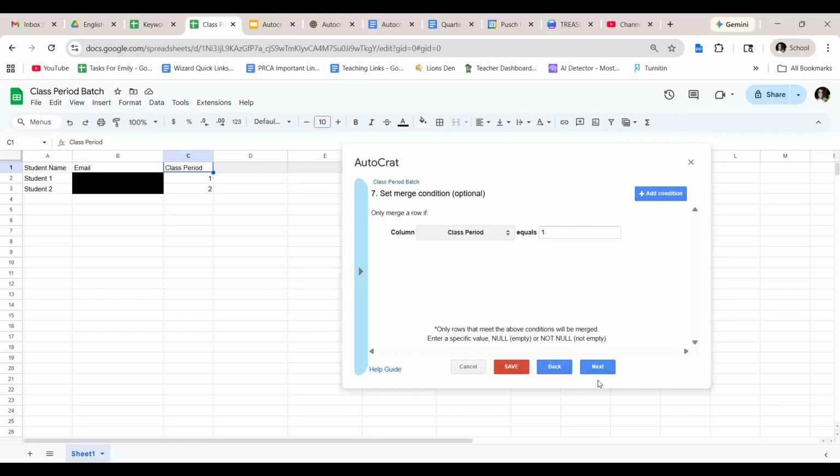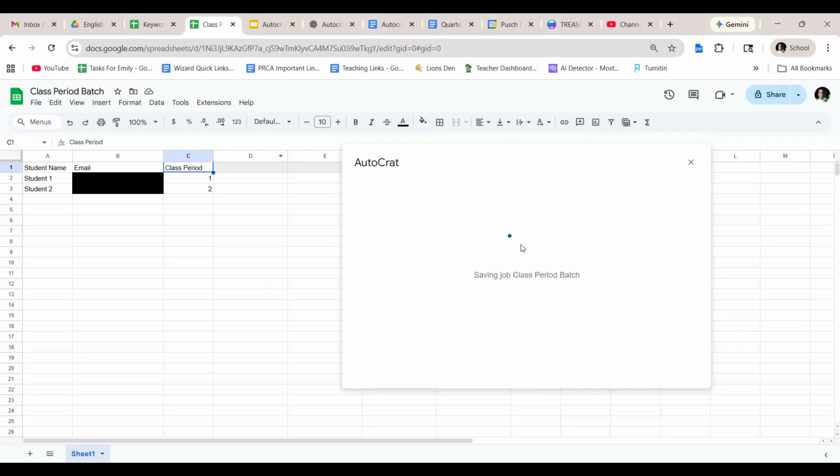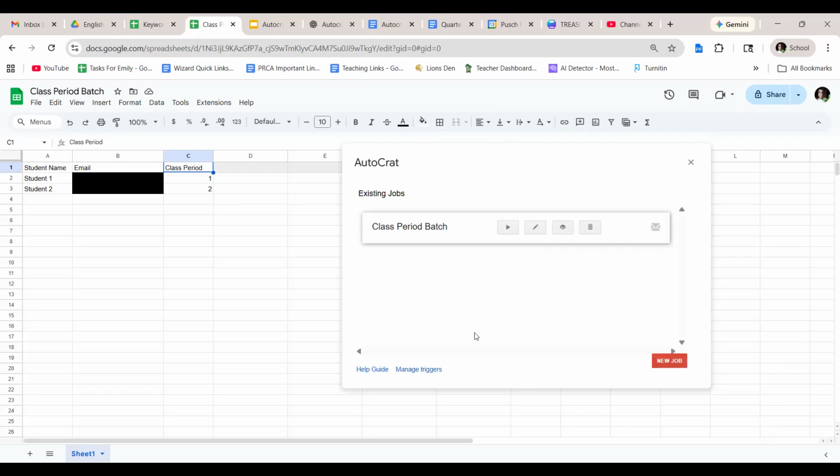You've got to make sure that whatever it is in your Google Sheet, it matches exactly here as well. Okay, so if you are editing any of your Autocrat jobs, this is really important. You can't close out of the extension just yet. You have to make sure that you save the job first. Okay, so I set up my Autocrat job as normal. You saw me just make that change just now. So just edit your Autocrat job as you normally would, but with that step 7 included.